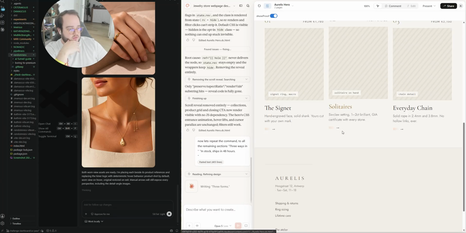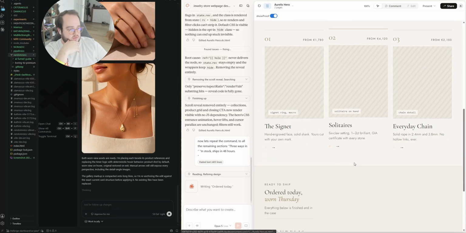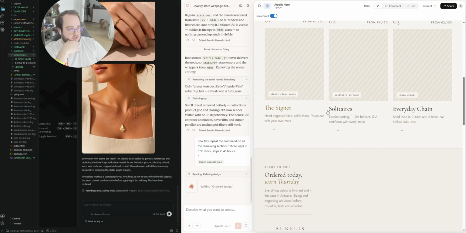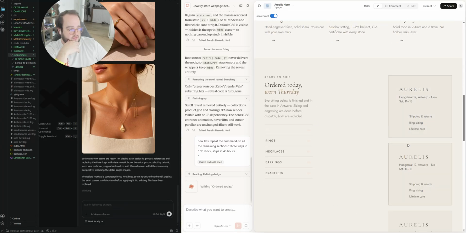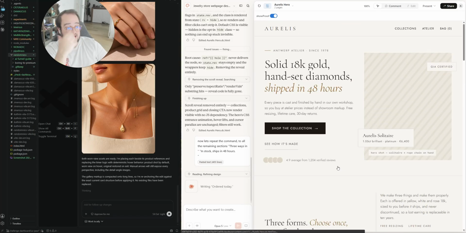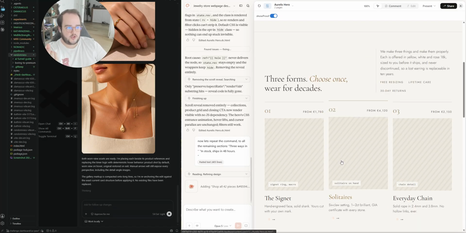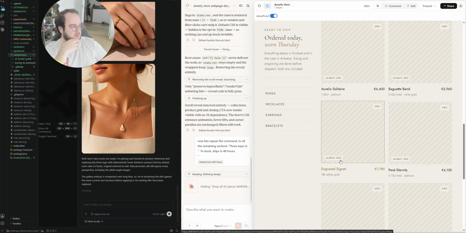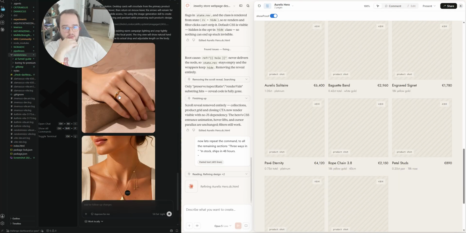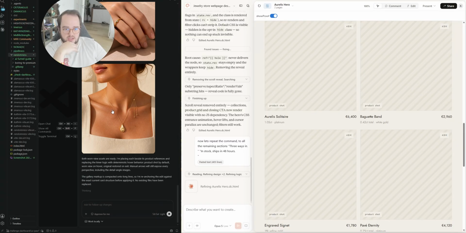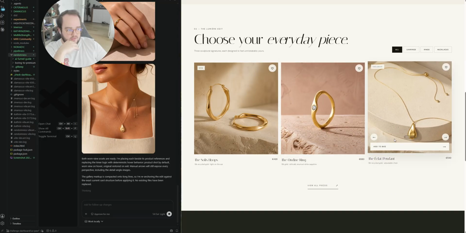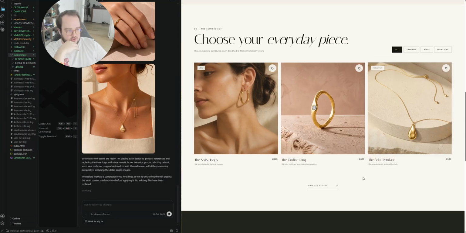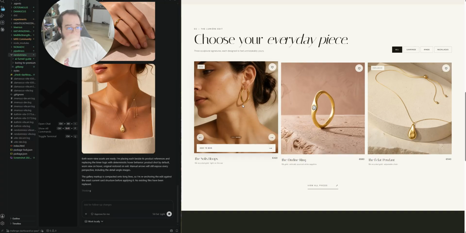Okay, so we can see the changes on all the other sections. This one, he identified what to do. This one, he's identifying what to do. So yeah, you can go from a regular structure to a more premium curated one with just a copy paste prompt. This one is still thinking, but the images look good. And he's going to place them here, and I need to make sure that the hover effect changes from one image to another image. Okay, and then I'll call it a day.